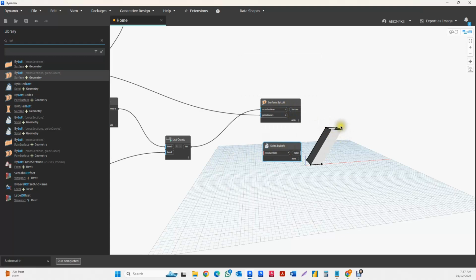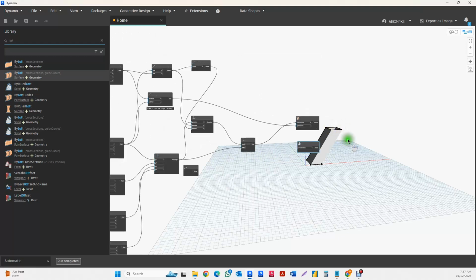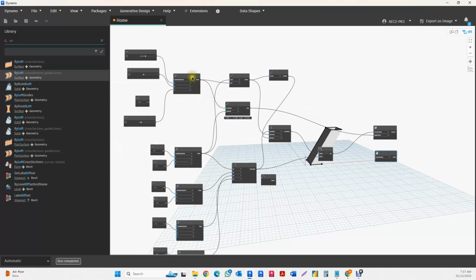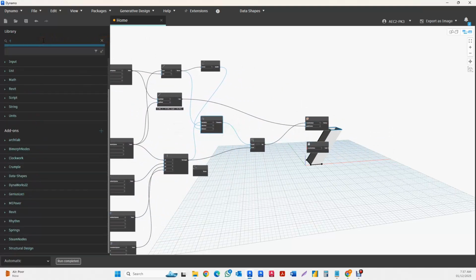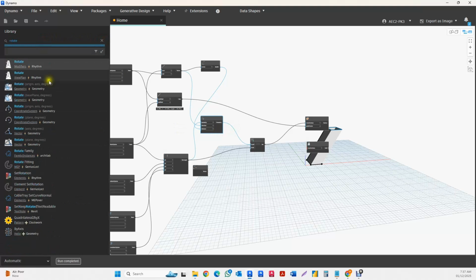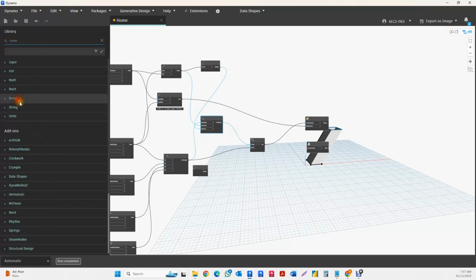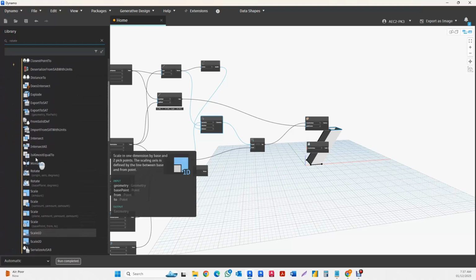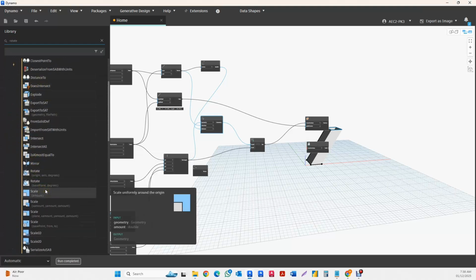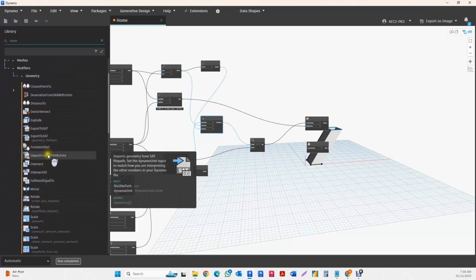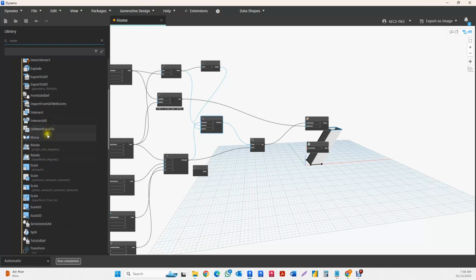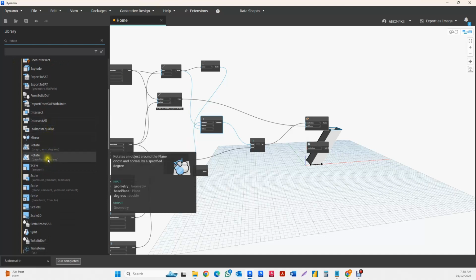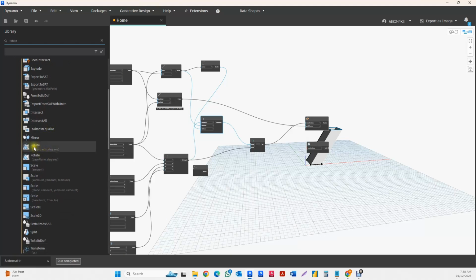If we want to rotate this shape, so what is this shape? This is the shape, the rotated one, this one. If you want to rotate, so let us do rotate. And then we will take it from the geometry. And this is all the jobs done to the geometry: rotate, translate, scale, and everything. So we will go for rotate. Rotate by origin and axis and degree.